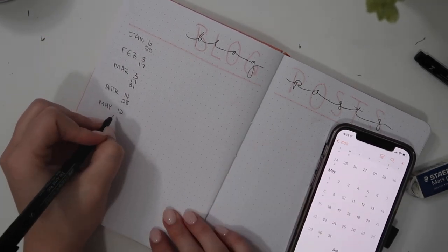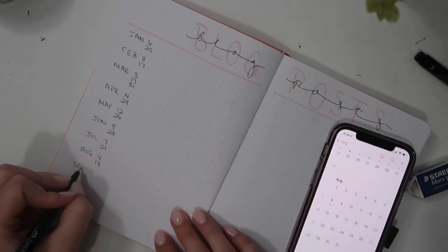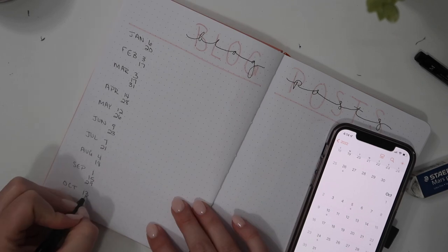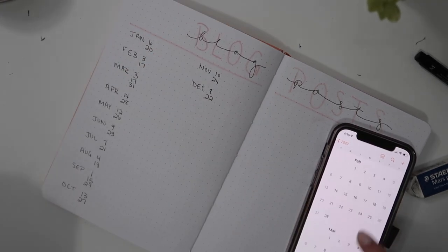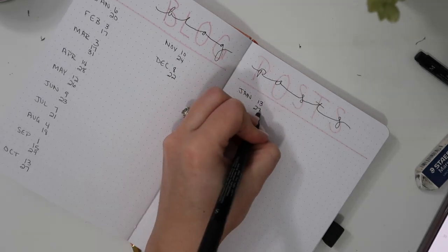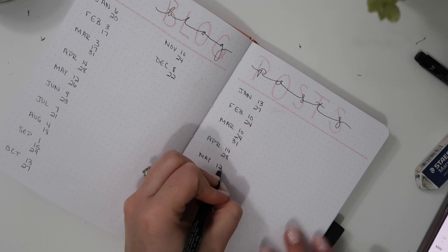For my blog post planner, I literally just write down each of the dates that I am going to post a blog this year. And then I'll probably extend it past this year because I have a little more room on the page when this is over. You can see there's almost half a page right there.